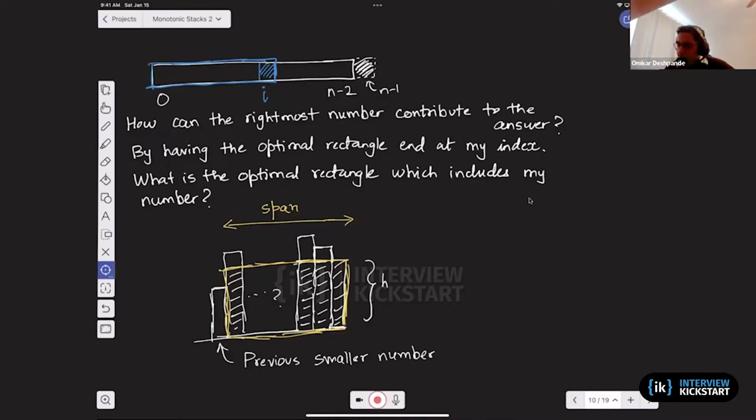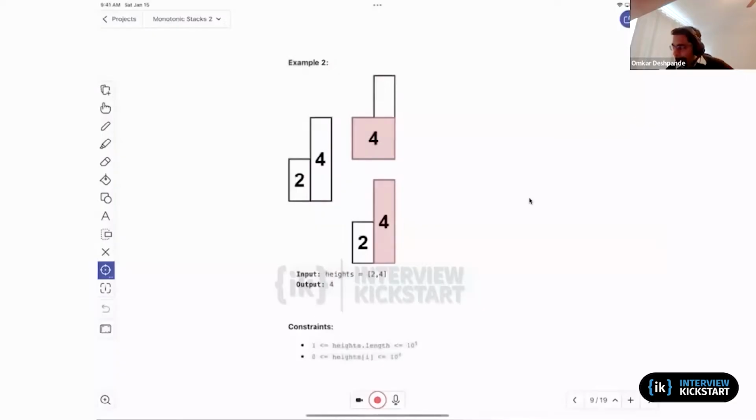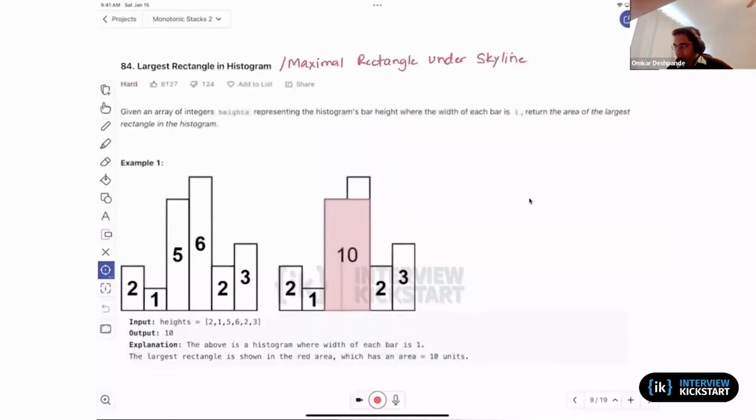But the fact is that even though both of these examples that LeetCode has given are rectangles of that type, if you look at the rightmost index, well, actually this one isn't. The rightmost index here is not completely covered by the optimal rectangle.